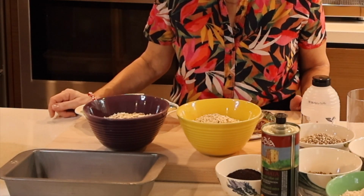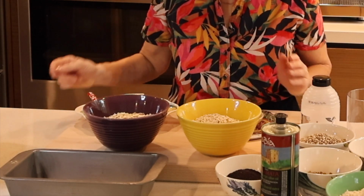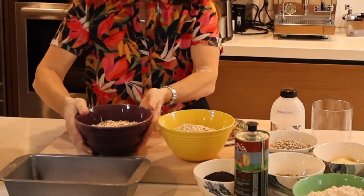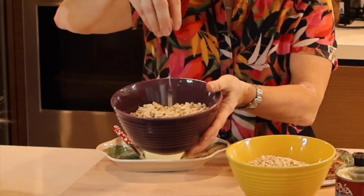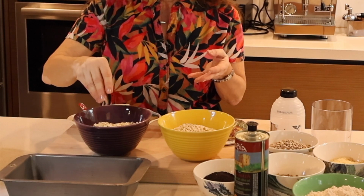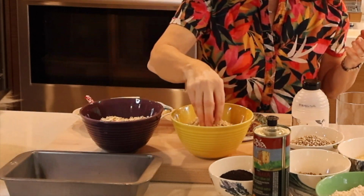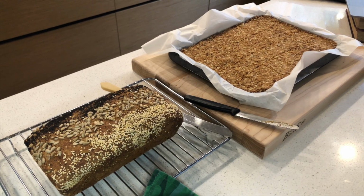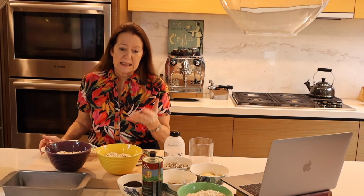I'm going to use 2 types of oats today in our recipes. First of all, we have the original small oat and we have the larger flaked oat. So I'm going to use the larger flakes in our whole wheat bread, and I'm going to use the smaller flakes in our oatmeal cookie. I usually bake the bread and cookies on the same day, as I use the same oven temperature, so I save on electricity and time.